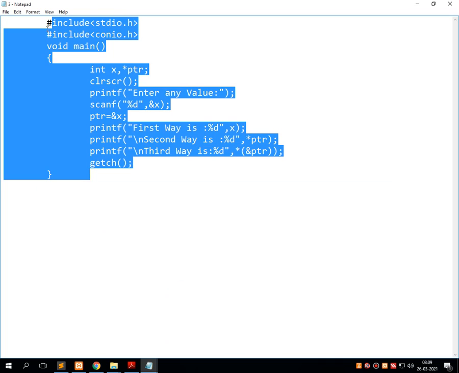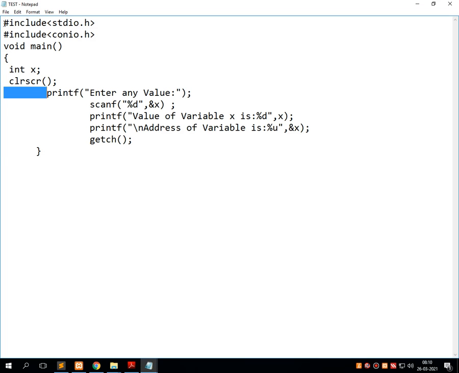the different way for printing the value of a stored variable onto the screen through the pointer. That means in three different ways we can print the value of a variable onto the screen. That is, directly we can print the value which is stored inside the variable. Through the pointer we can print the value which is stored inside the variable. Let's see how we can do this particular program.